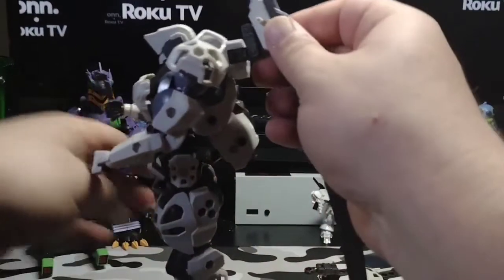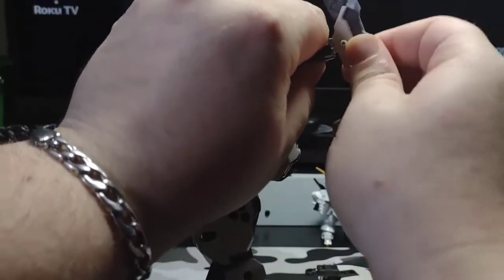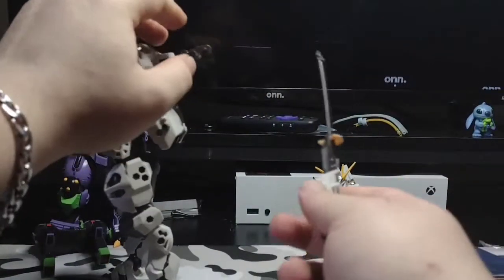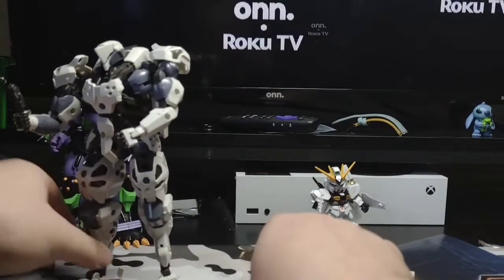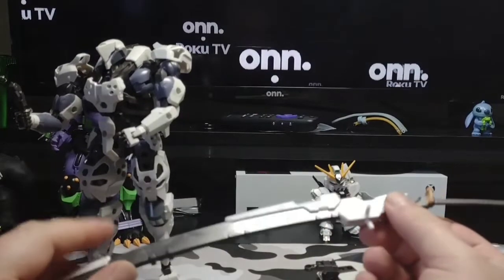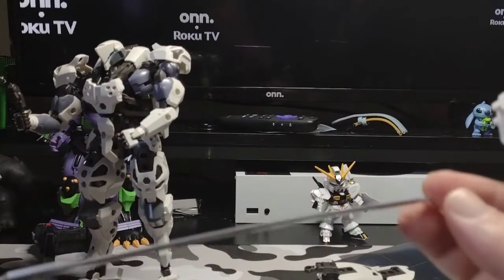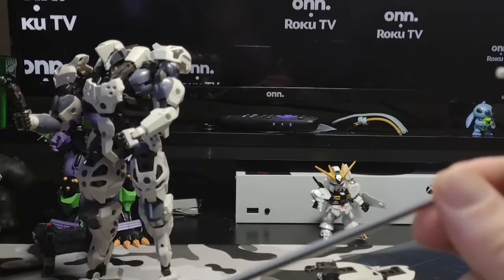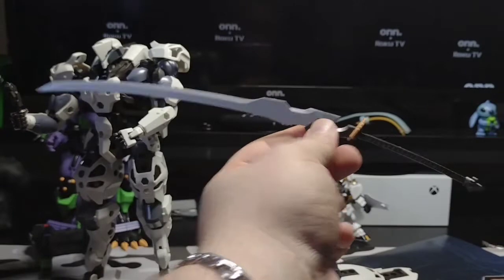Now let's spin him around and unpeg this massive sword he has. I mean, this thing is massive and really nice, and is satisfying to put in its sheath. I mean, all that detail. Very long.